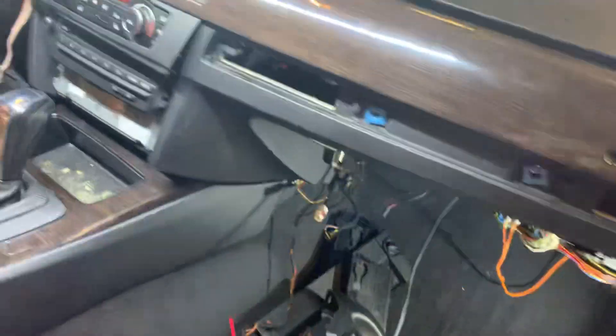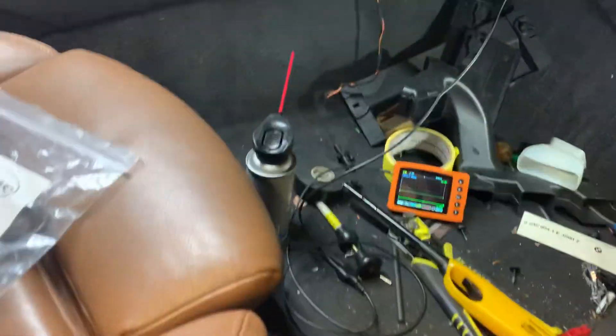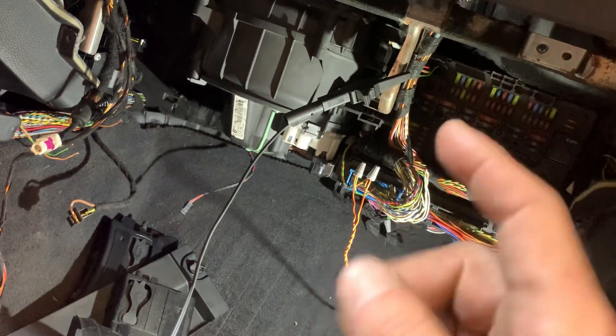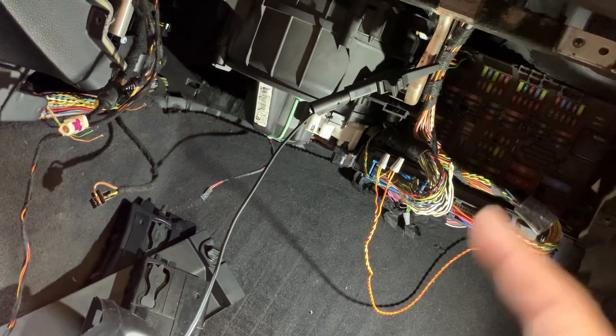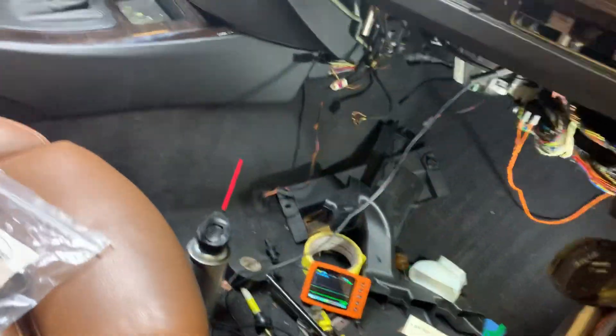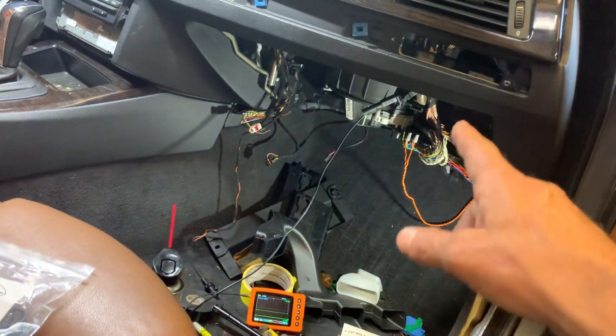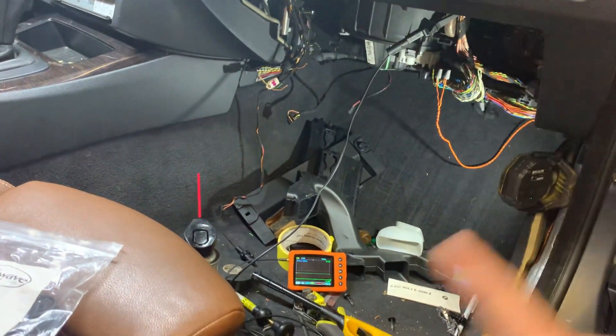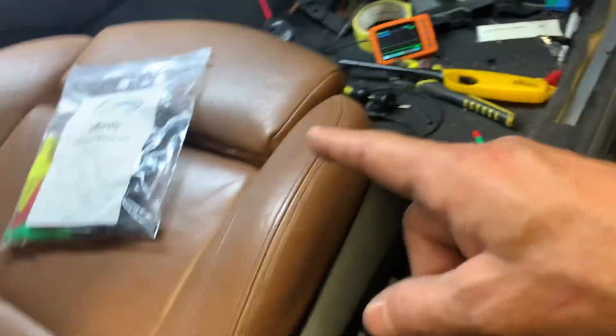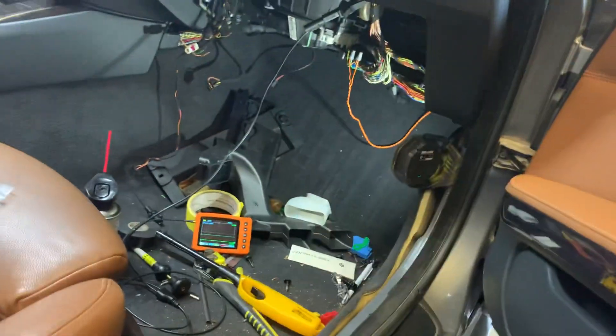This is very important and it's very cool — this will really make your life easier. To test, all you're doing is grounding one side and using the probe on either communication wire. If it's a single wire, that's even easier. You can also use an ohmmeter — if the bus line shows continuity to ground, then that signal has been shorted. If you know where it begins and ends, just run a wire externally without going through the whole car to confirm your theory. If you run a loose wire from there to the seat and everything works, you know for sure that wire running there is the problem.